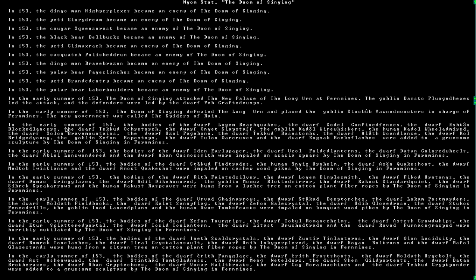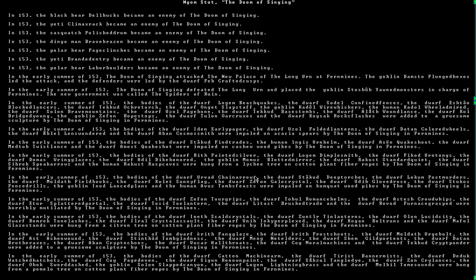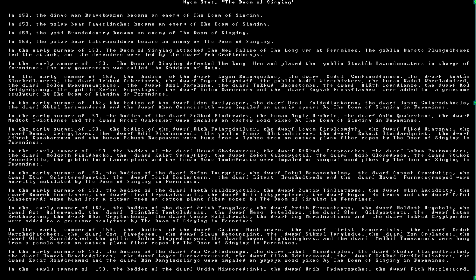In the early summer of 153, all these bodies here, I can't be reading out all the names, were added to a gruesome sculpture by the Doom of Singing. So they made a big pile of bodies, basically. And a load of bodies were impaled on acacia spears. So they just made a horrible sculpture from all the bodies and impaled a load of people on spikes. Some of them were hung from trees.